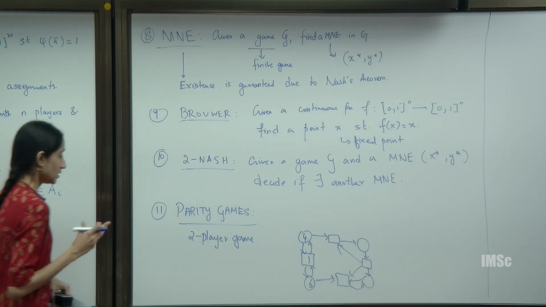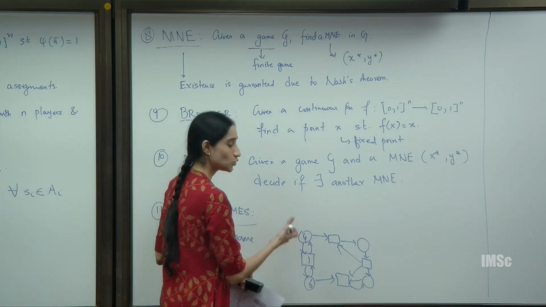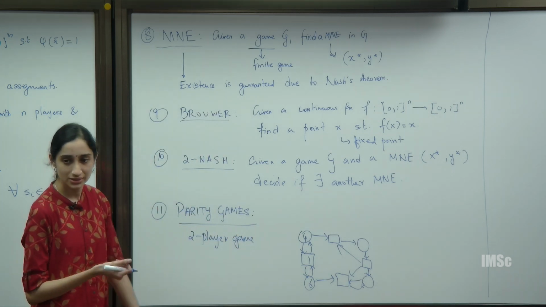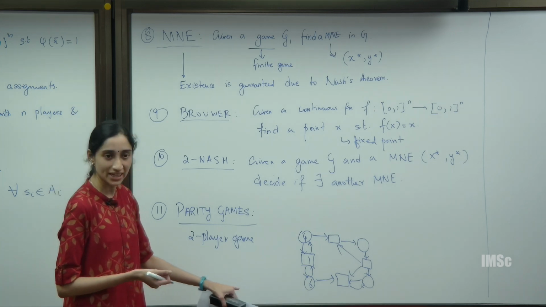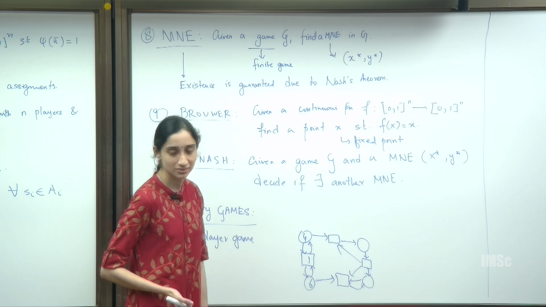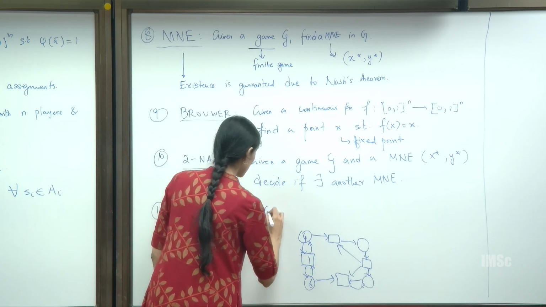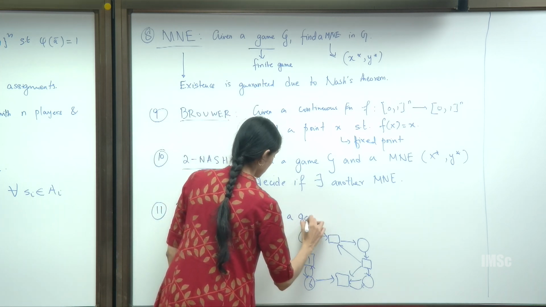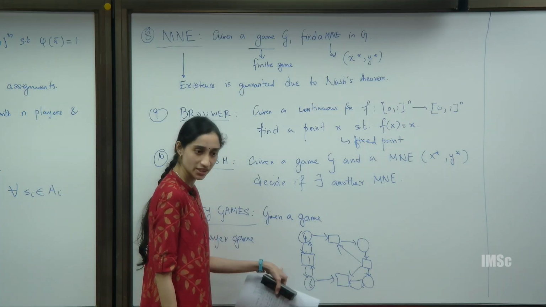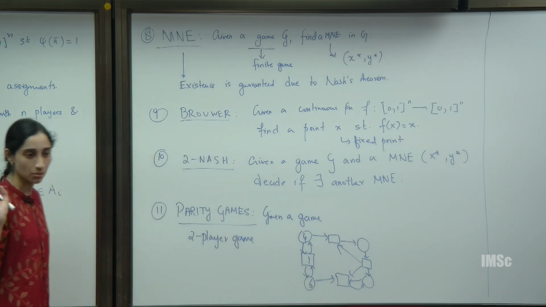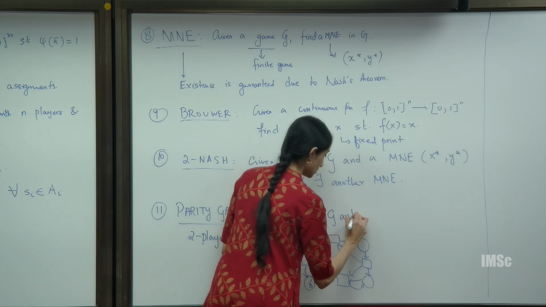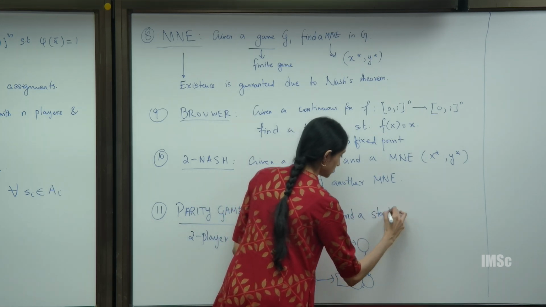I don't know if you saw, but should there always be a winner? It's not clear. If I give you a game, you are generating an infinite sequence of natural numbers. Should one appear infinitely often? So these things require a proof. But the question is, given a game. A game is essentially a graph, the vertices of which are partitioned into even and odd, and every vertex is attached a number. That is the game. And a start vertex V.